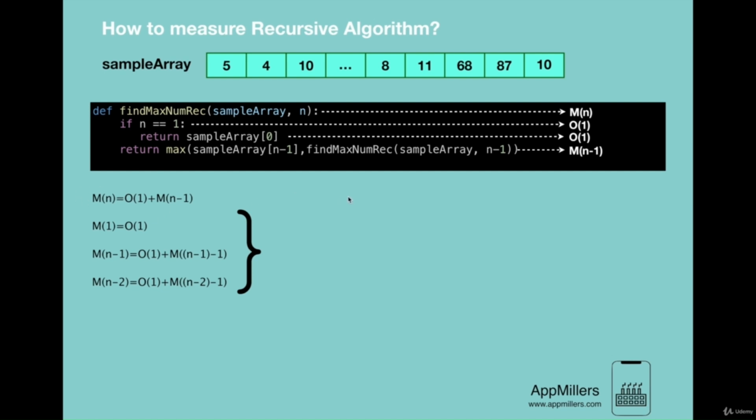If I copy M(n) from here to here, and I write O(1) as 1, our main equation will be like this. If I replace the value of M(n-1) from here to here, I will get something like this. And if I do some calculations on this, the final result will be like this. Our aim here is to get rid of the M function from here. If we can get rid of this function, then it means that we can calculate the M(n) time complexity. So again here, I will replace M(n-1) with the expression from here. It's going to be something like this. Then if you do some calculation, we will get 3 plus M(n-3).